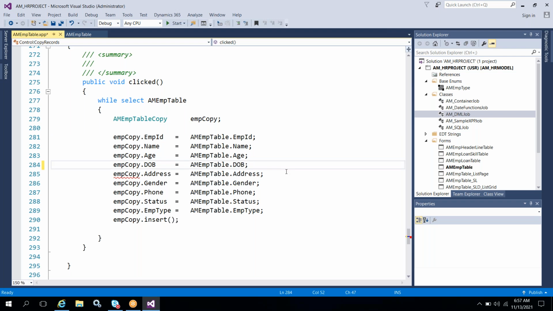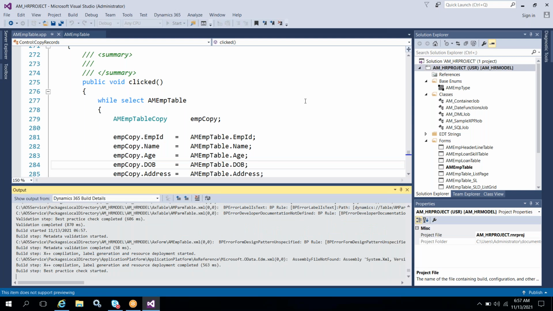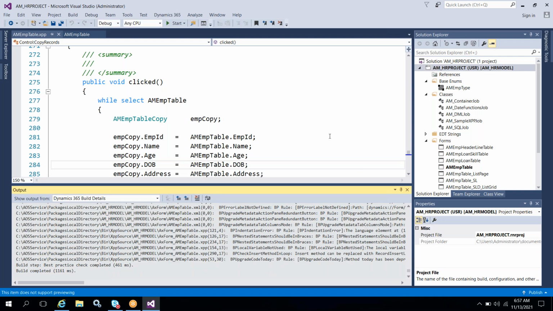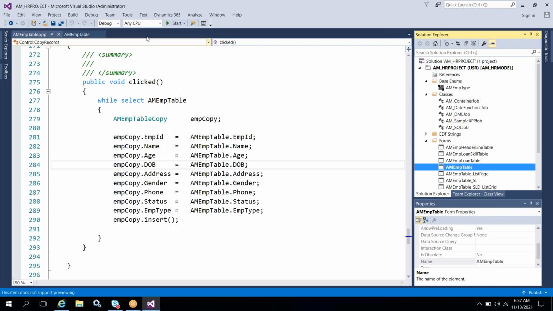Expected. Okay, fine. Let us execute this code once. We'll see if we have any problem. We'll solve it in the next level. Let us open this form.